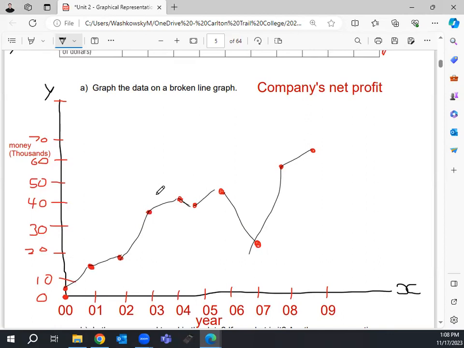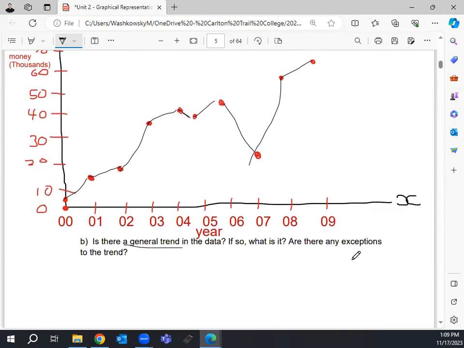When I talk about trend, it's just a common pattern. What's the common pattern as we go from October to November? Temperature. It gets colder. But have we seen the weather this week? Is it normally this warm out in the middle of November? No. So sometimes there are also exceptions. So the general trend of this is that they're making money. But there is an exception with this though. Specifically, it's this point here, right?